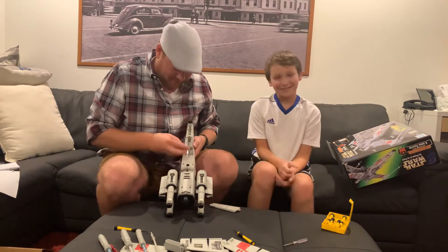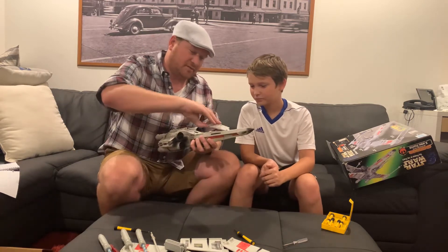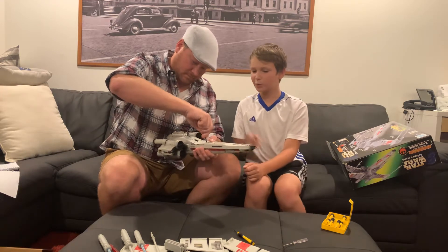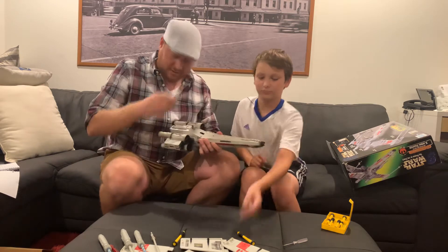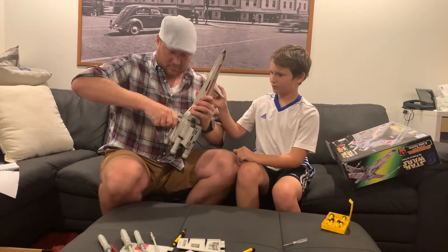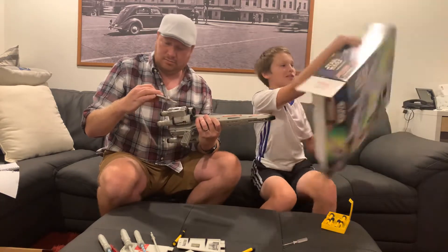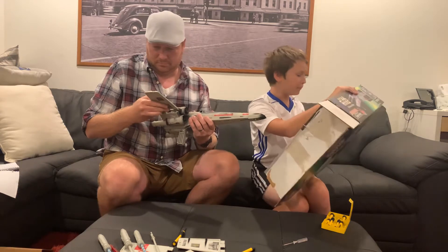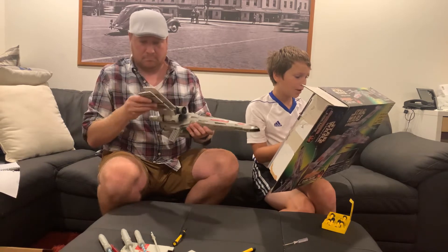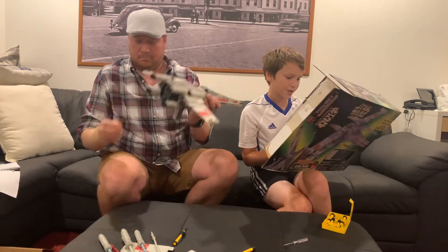I'm a YouTube noob. So let's plug this in here. No idea if this is going to work or not. Well, before we put batteries in, let's try the features. Wait, we should construct it first. As far as constructing it, it looks fairly simple. We've got the S-foils. The features include: electronic laser cannon blast, light-up engine thrust, press R2-D2 for engine lights, sounds, and authentic movement dialogue. Wings open into attack position, cockpit opens, target computer lights up.